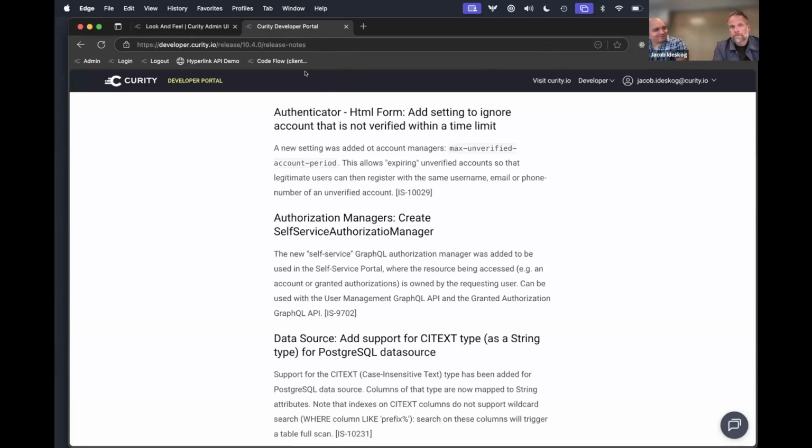Yep. So it sounds perhaps dangerous, but first of all, this does not kick in by default. It only applies to accounts that have been created but not activated, which means that they are basically useless. You couldn't have anybody logging in with those accounts because they're not activated. So that's why we decided that in a controlled manner we can delete these accounts. Yeah, and that's what the setting will enable us to do. Yeah, so it's good housekeeping.